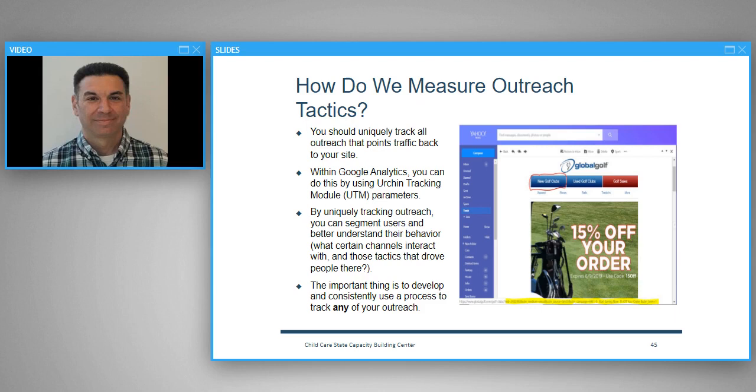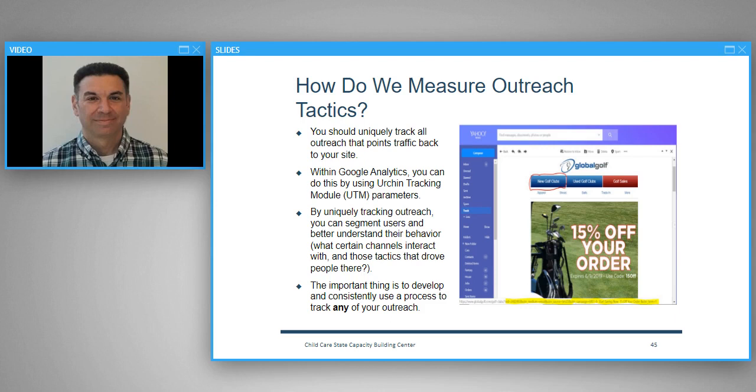If you're tracking using Google Analytics, you can add tracking parameters to your links. These are called UTMs, which stands for Urchin Tracking Modules. People ask me, why do we need to use something like this? I can get this kind of numbers from my social media or my email platforms. I can understand how many people click on that banner ad or the link in the email. And that is absolutely correct.